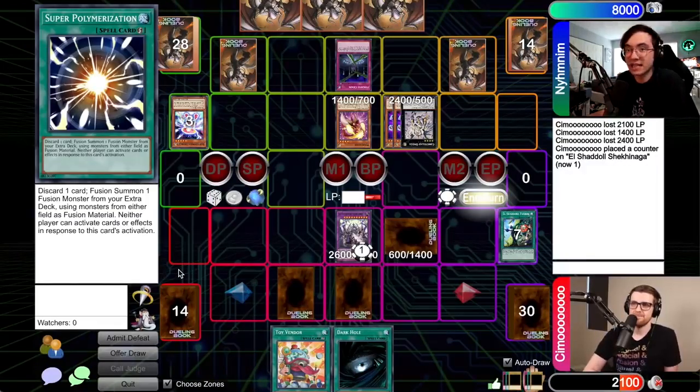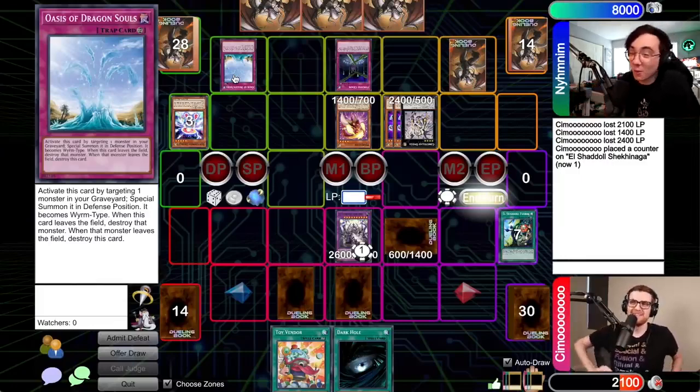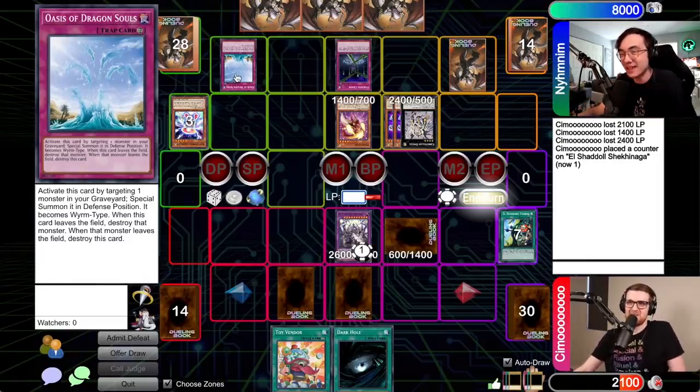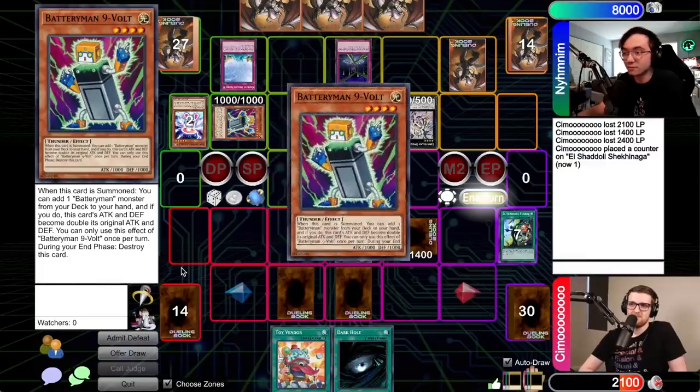All right. During the end phase, I'm going to activate Oasis of Dragon Souls. It's so nice that you pulled this, because I didn't pull a single copy. Honestly, though, this is my only one, too. We both didn't get lucky. Don't get too shocked. So I'm going to target the 9 volt in my graveyard. Sure, that's fine. All right. 9 volt's going to get brought back, and I'm going to trigger 9 volt. Okay. Off of 9 volt, here's a cool thing. You can add 9 volt. You can.